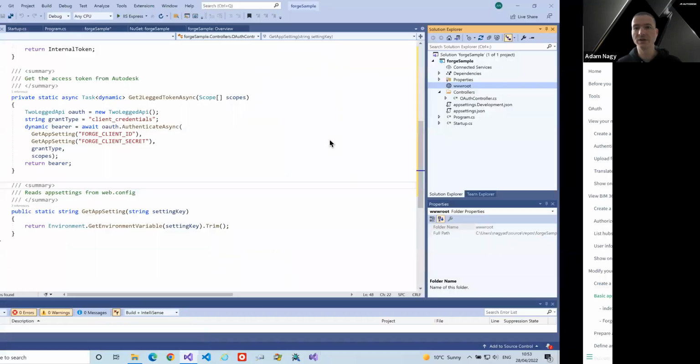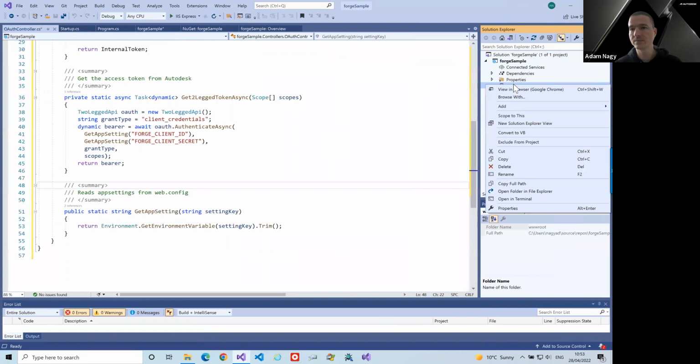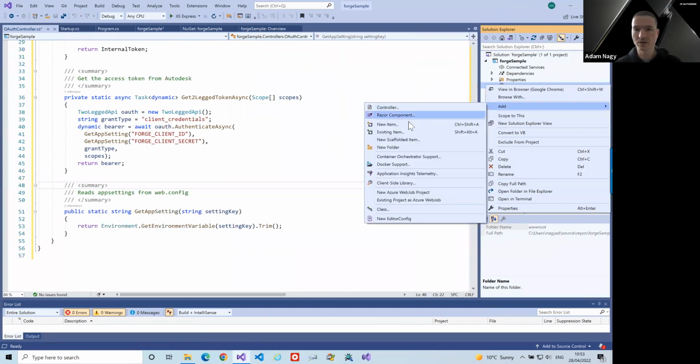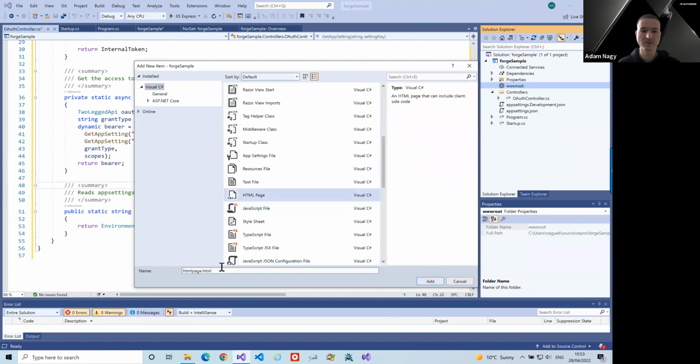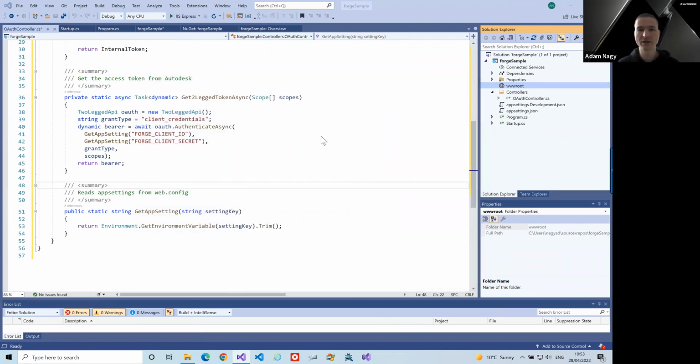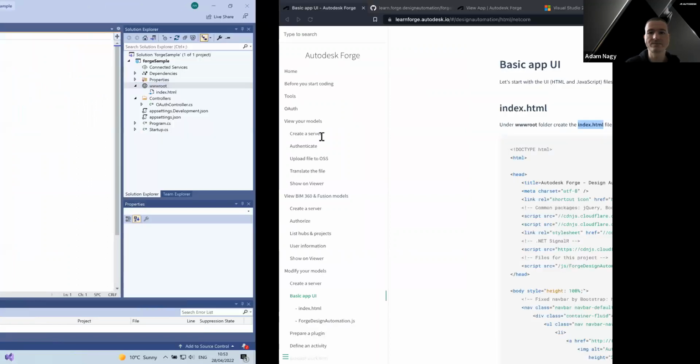So first of all, the index.html file. It's an HTML page, but straight away we are changing the name of that to index.html.